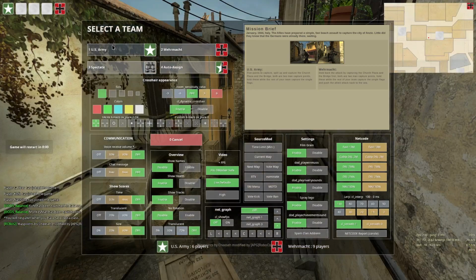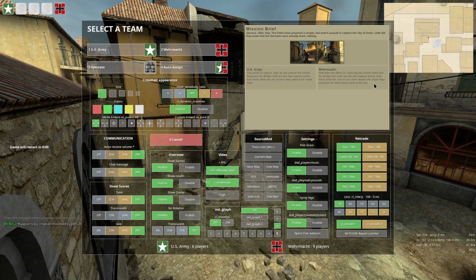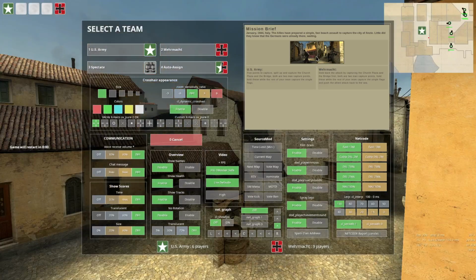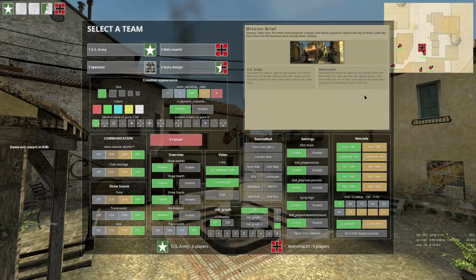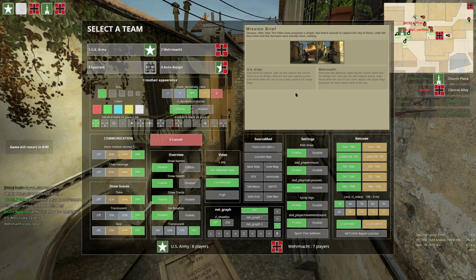As you can see, the team menu. You might not see this background and these words and that picture in your Linux Day of Defeat Source. I did a fix for Valve back in the day and actually made some files that fixed the problems with Linux. It's because they had capitalization in an HTML file. This works on HTML in here, and they had capitals, and that stops everything from working. I've got those fixes in this HUD.